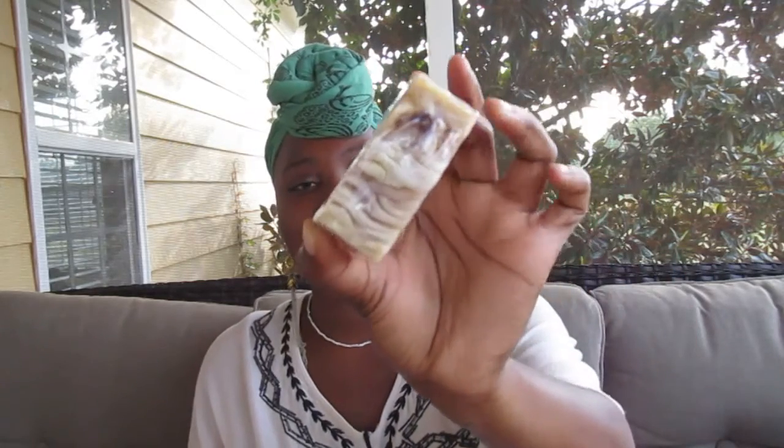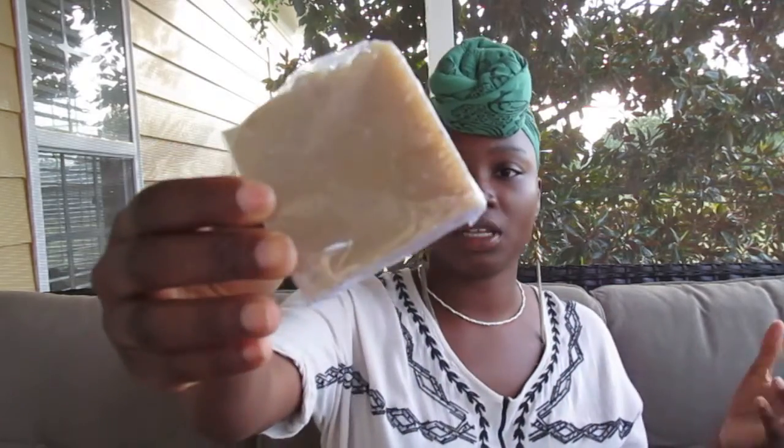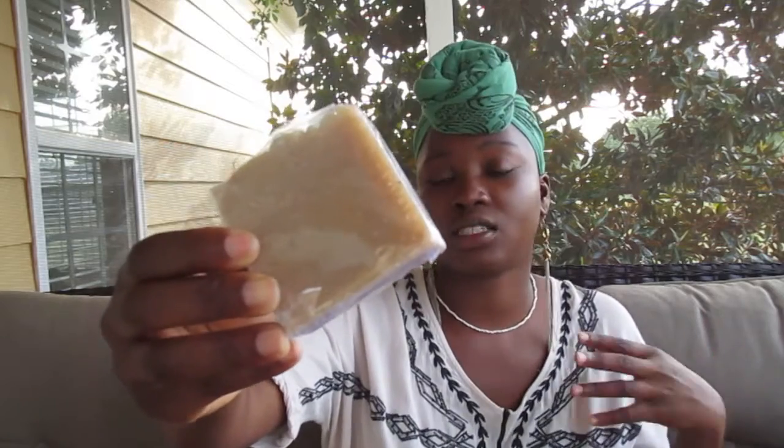This is what the soap looks like. I'm not going to open it because I'm not ready to use it yet, but it's very natural. As you can see, it doesn't have any artificial colors or dyes. It looks very gritty, but it looks handmade. It looks very pure and authentic to the brand. And that's what drew my attraction to it.